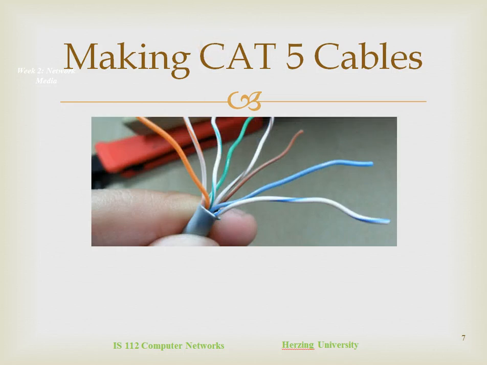Next, untwist the pair so that they will lay flat between your fingers. For easier handling, cut the wires so that they are all 3/4 of an inch long from the base of the jacket and even in length. So you've got all these wires, they're even in length, and they're cut.